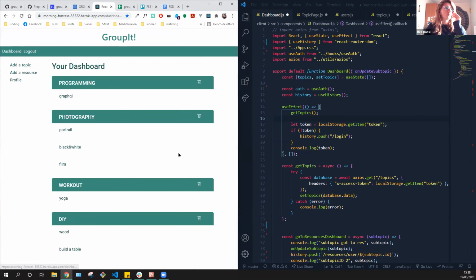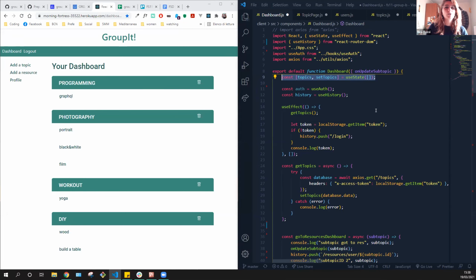Now, the 2 pages are built in the same way. And the cool part that I want to highlight here is that I only had to use one database here for both pages. So first of all, it's interesting that here I have topics and subtopics, but I only have one state because at the end of the day, the subtopics are topics.